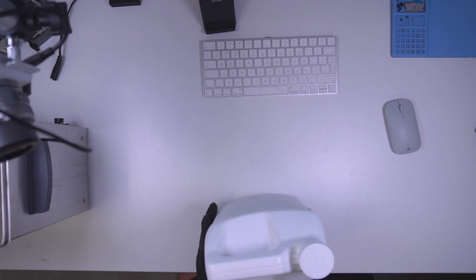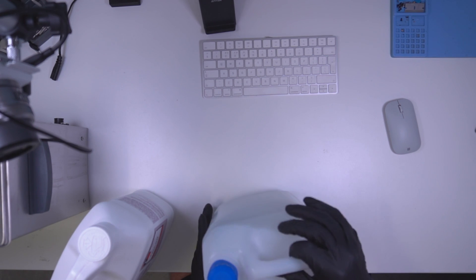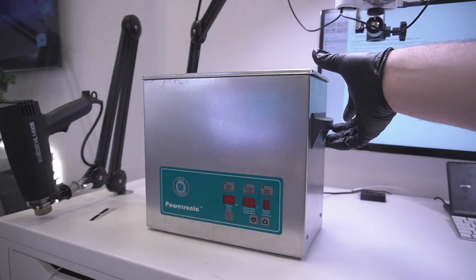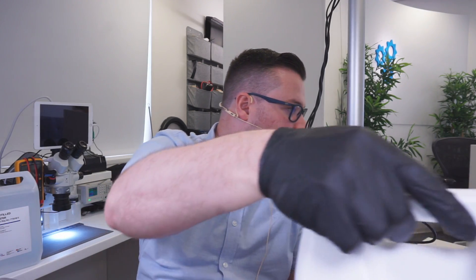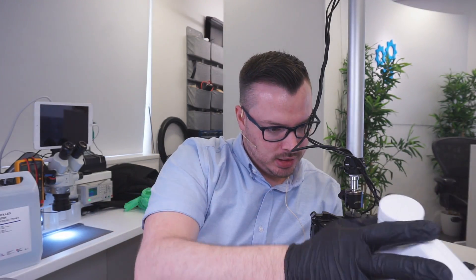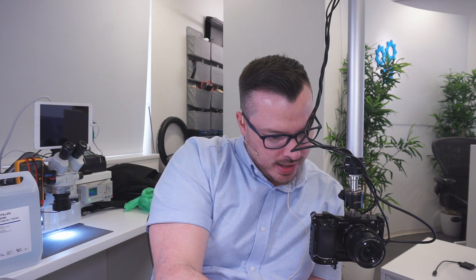What we mix it with is simple distilled water. I know a lot of people just use 99% alcohol — I used to do that maybe eight years ago — but I don't recommend it because it'll eat away at the solder pretty fast at those temperatures, and it doesn't look shiny afterwards, it looks kind of dull. So here's what we're going to do: it's a 10% mixture, basically 10% Flux Off to a 10-to-1 ratio with distilled water.